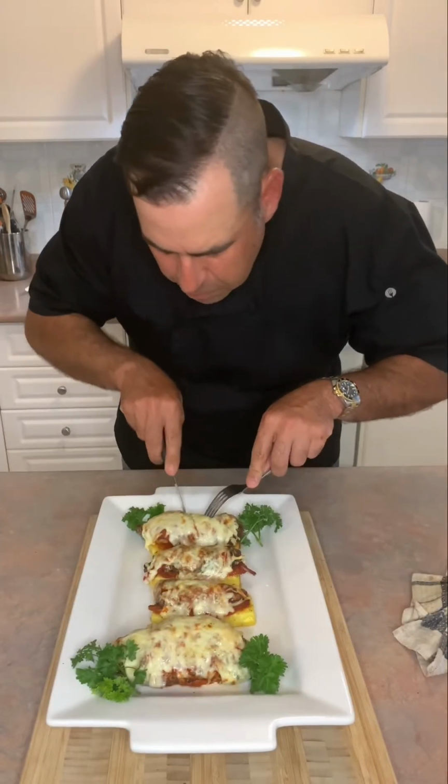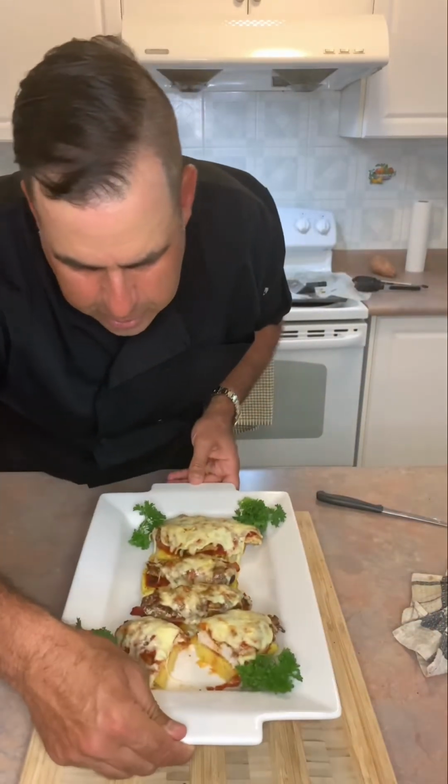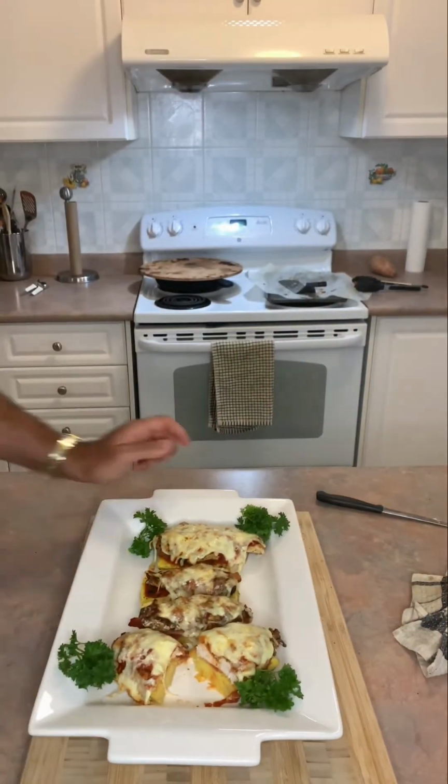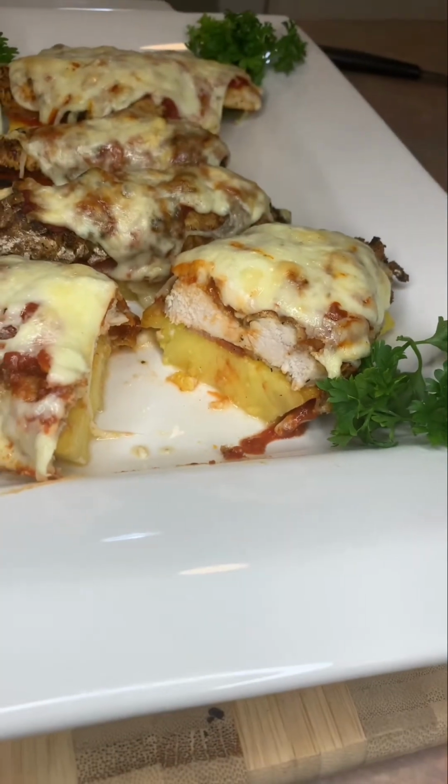Smells delicious. Looks delicious. I think it's gonna taste delicious. We always wondered, does pineapple belong on pizza? Maybe not, but pineapple belongs with chicken parm. I think I need to turn that around so you can see that. Check that out. Let's bring in for a closer look on that. Look at that. Wow.